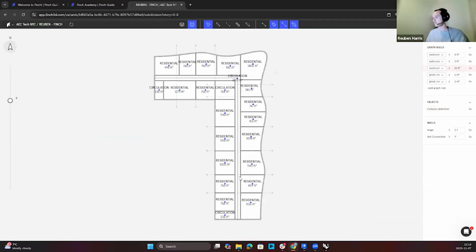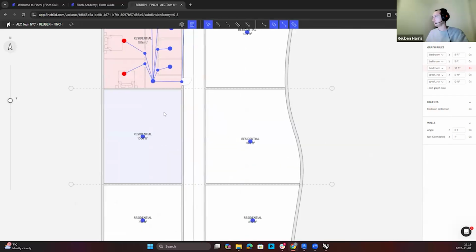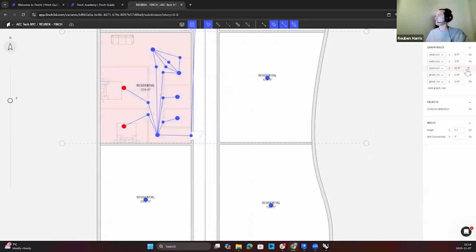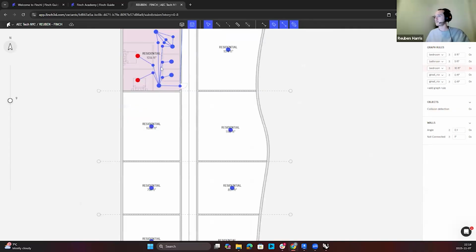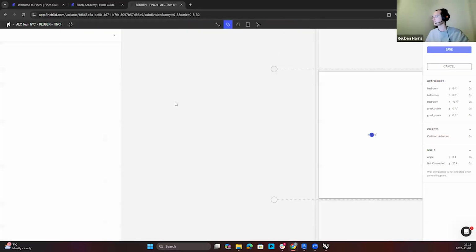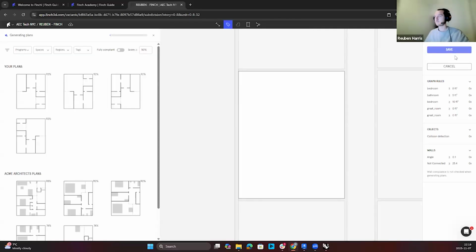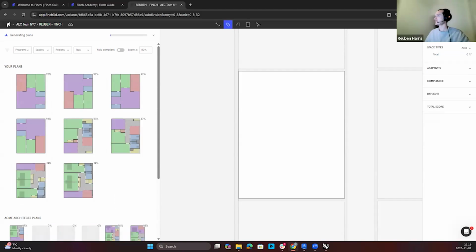I'm going to jump to the one below. Here we also see that we're not fulfilling the graph rule for these two bedrooms. I'm going to go ahead and delete this one because we're going to generate here. I'm just going to come to this tab to open up my space types.